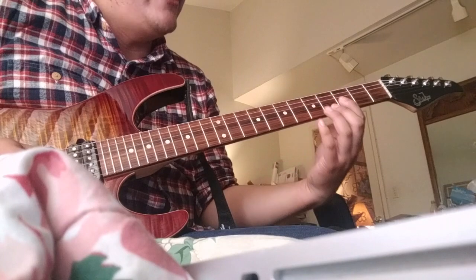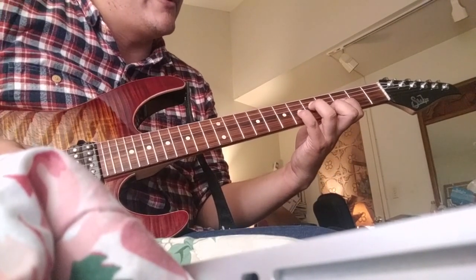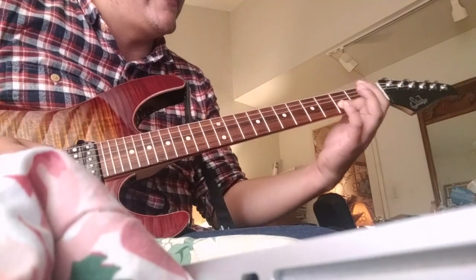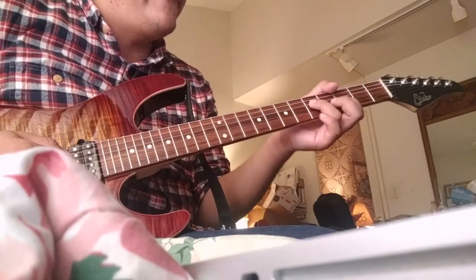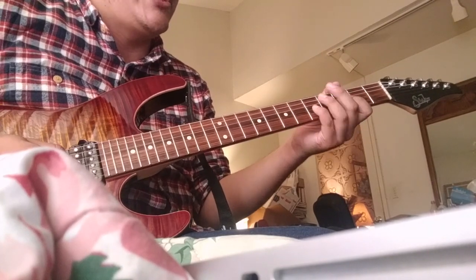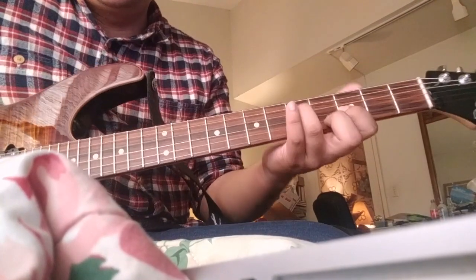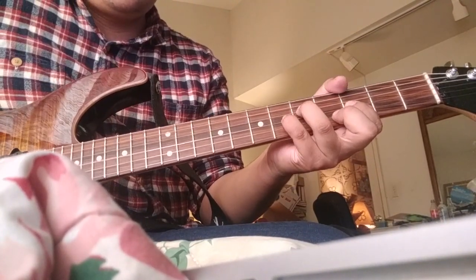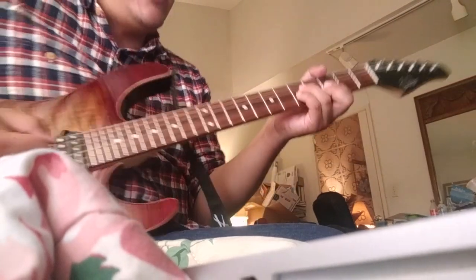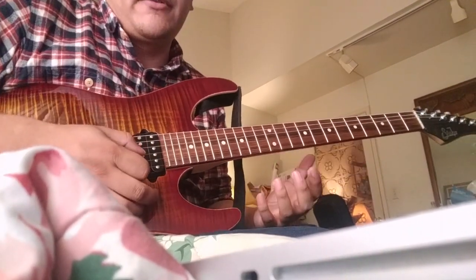So what I do is middle finger on the B string, pinky on the 6th fret of the G, 5th fret of the G, and then my first finger is always on the 3rd fret of the G. My ring finger is always on the 5th fret of the D, and then I use my pinky for the G string again. So all together, if I play this slow, and you can look at my fingers here, right? That's the idea without letting the notes ring, what we're going after once we do that little fill.